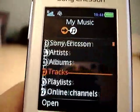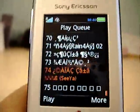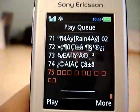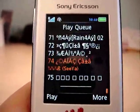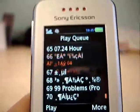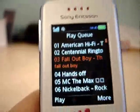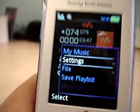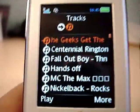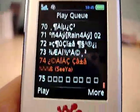And then what I found even weirder was that you have all your tracks organized by ID3 tag here, and then if you press down on here or down on the D-pad, it gives you a play queue, which I thought was just the same thing as browsing through tracks in My Music, but it definitely isn't. You can tell because say you want to add a couple tracks, delete a couple tracks, and then load up the phone again. The tracks that you had previously will be saved on here. I mean, the files won't be there anymore, but the files that you had before will show up as a list here. And then you have to go into My Music and then go to Tracks again and load up a song to have the list updated with the new tracks that you just added. So the My Music thing and the play queue thing are two completely different things, and I thought that was very unnecessary and confusing for some of the users, although I am used to it now.